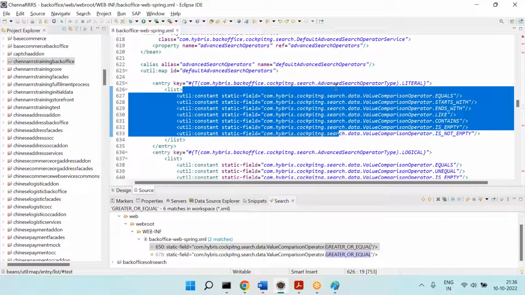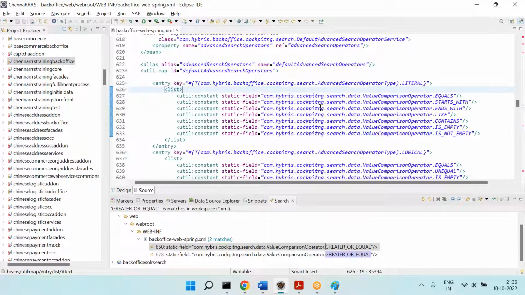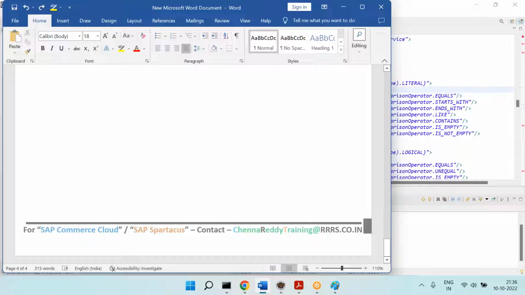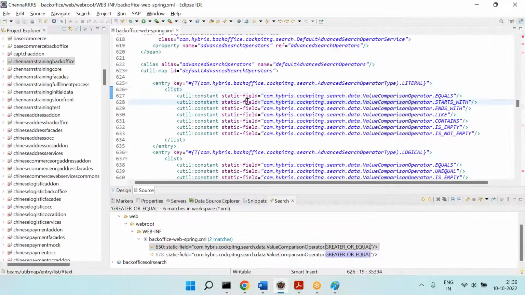Like this, you have a different bunch of code given. So the nutshell is, whenever you want to do some Backoffice customization going forward, look for the existing code, how it is given. From that, you can pick the piece of code and start doing the changes. That's it. Now, if you have any question, you can go ahead and ask. Else, we'll continue with the next topic.